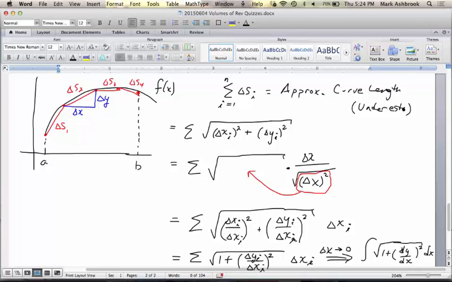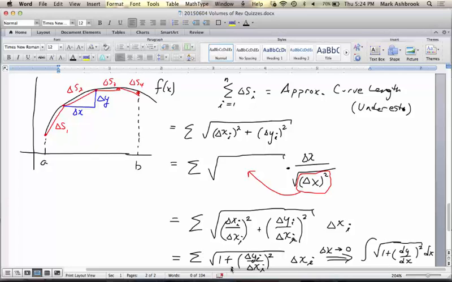And what is that? I hope someone knows that. The derivative, right? It's the derivative. So it's our relative change of y to x, or the slope at any given point. Instead of just the slope of these secant segments, it becomes the slope of the curve at any given point. So that's just our derivative.